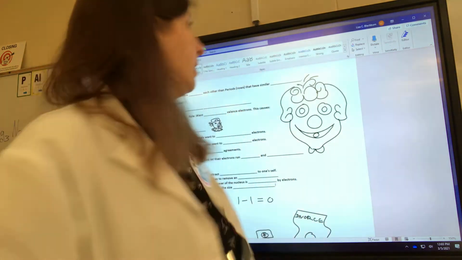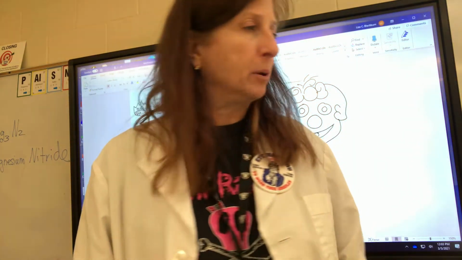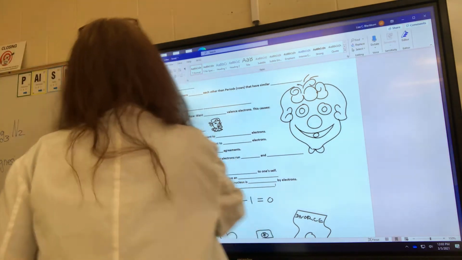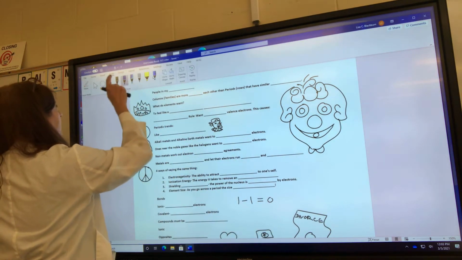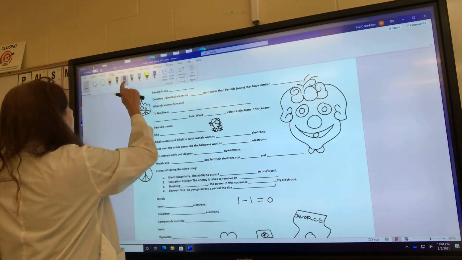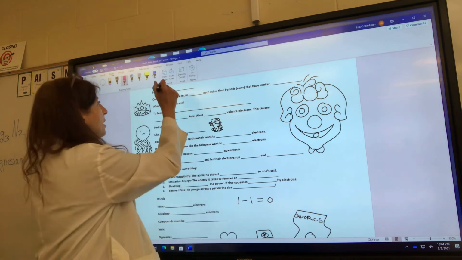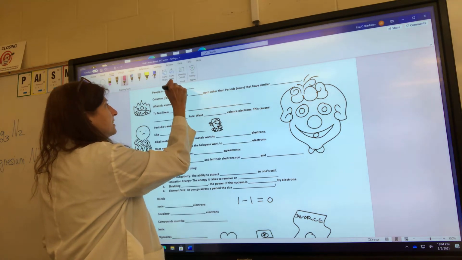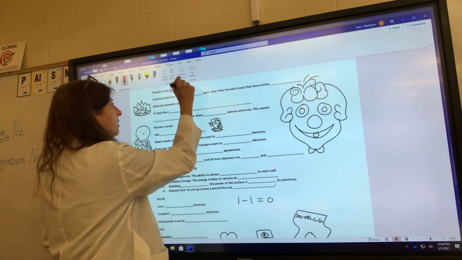So on our notes, it is People in My Family. Where did I put my little pen to write on the board? Here it is. Okay. So we're going to fill it out in case you're at home, you're sick, and you have to have it filled out. I wonder what color will show up best for you. Let's try red or hot pink. How's that? We'll see what shows up. So our book was People in My Family. And we're going to use this analogy to understand the periodic table.